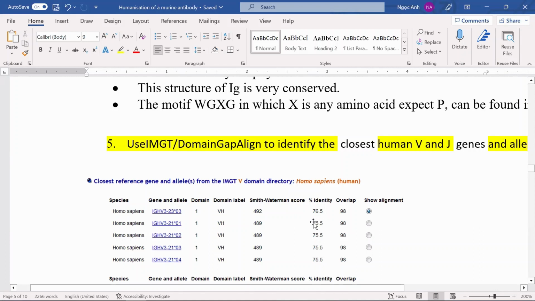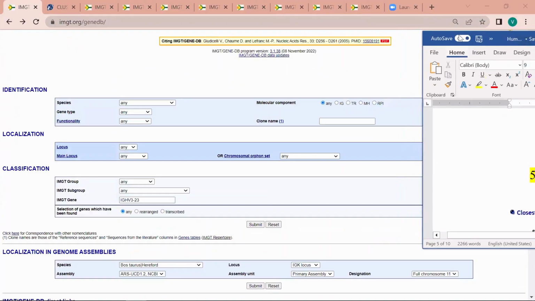The first one has got 76.5, right? Yes. And the second one has 75.5%. Okay. So I just choose to go with the first one, fine. And I will do it again. Okay.